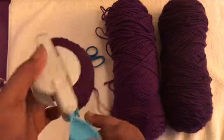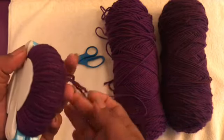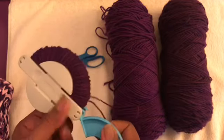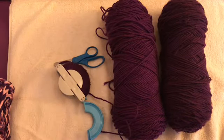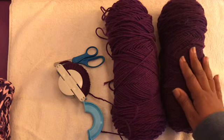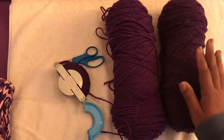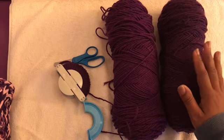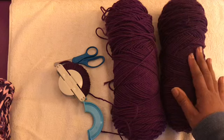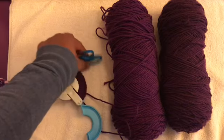So like I said, I used two skeins of yarn, so that means I used two strands. The reason I use 2 strands is because if you only use one skein, your pom-pom will not be as thick, and you will have to wrap twice as much. So it really helps when you use 2 skeins of yarn. It cuts down on the double the numbers that you would have to use to wrap this. Okay, you will need a pair of scissors.